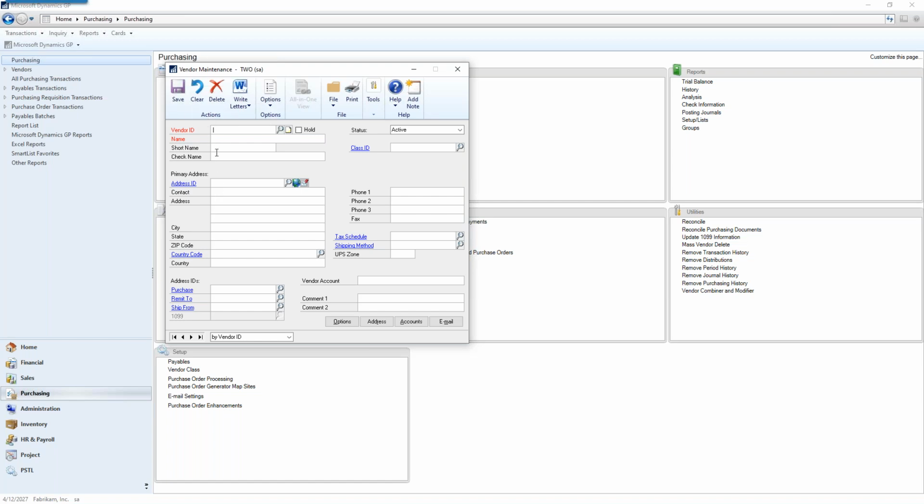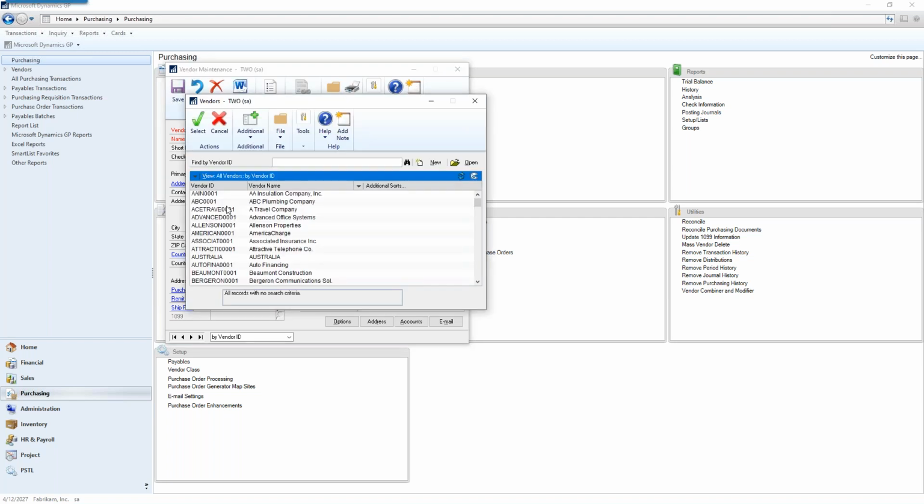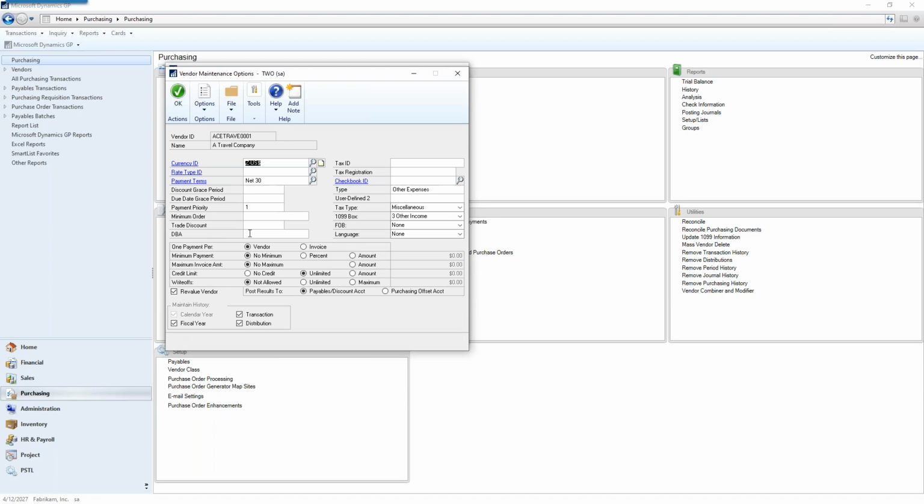A lot of people put doing business as on the first line of the address ID. So if they were a corporation that was named this, but there was a doing business as something else, they all stuck it in that first line. Well, Microsoft decided to actually give you a doing business as under your options. Right here in the middle, this line right here is where you put your doing business as.